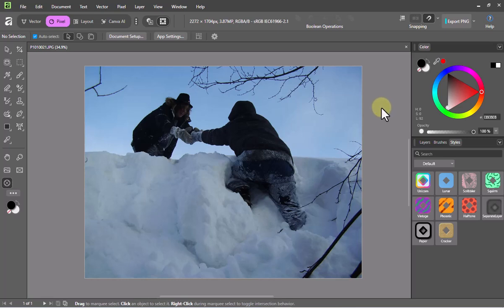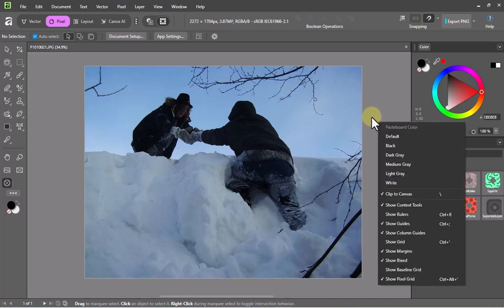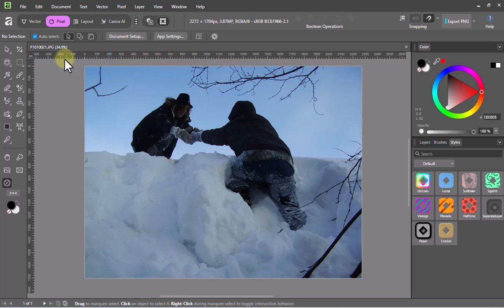Another little detail that you might want to add to your workspace is the ruler. Rulers will help you get a sense of the size of your element.